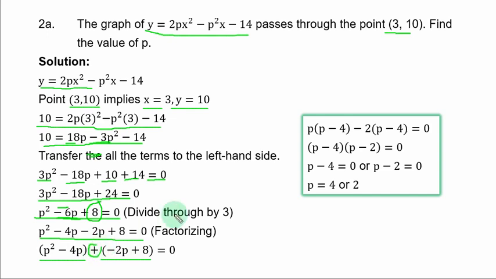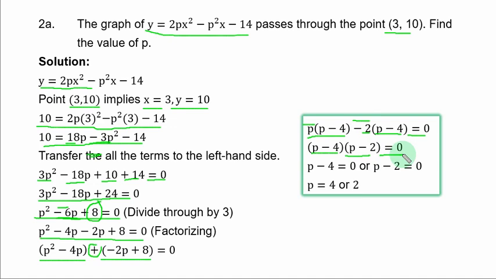From the first group, p is common. If you factor out p, you have p minus 4 in the bracket. From the second group, minus 2 is common. If you factor it out, you have p minus 4 in the bracket equal to 0. Clearly, p minus 4 is common. If you take it out again, you have p remaining here and minus 2, which form the second bracket, and you equate both to 0.